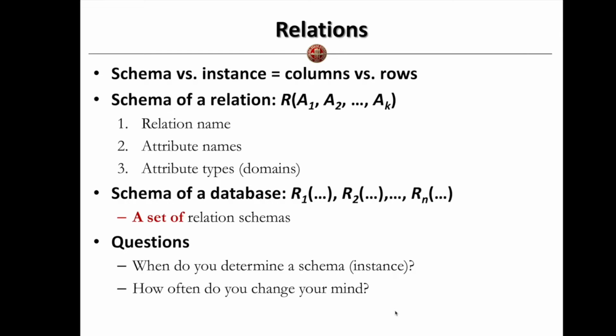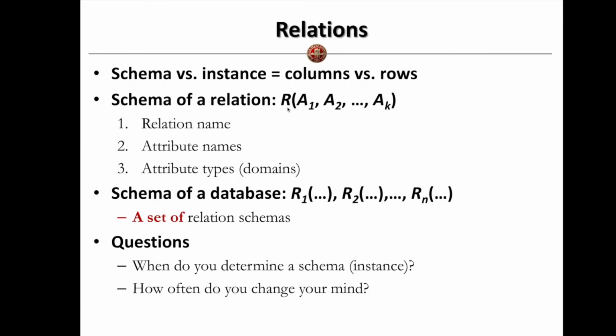So according to the previous table, we can see the schema versus the instance, and we can read them in a table just like the columns versus the rows, right? Generally, given a table, for each column we can find the attribute of the relation, and for each row we can find the data instances inside the table. So we can read the table in this way. And on this page, we want to show you how to represent a relation formally.